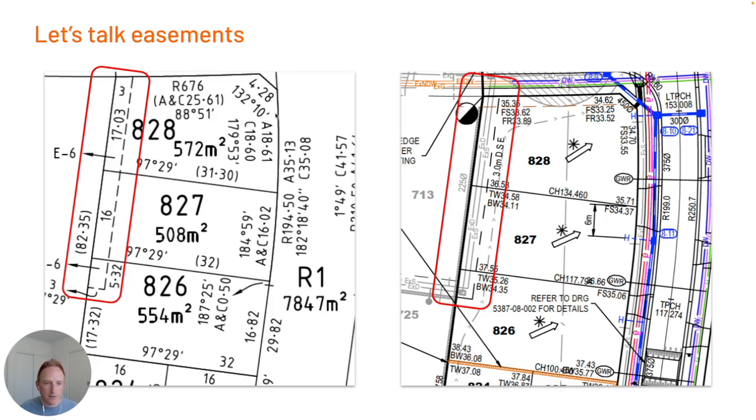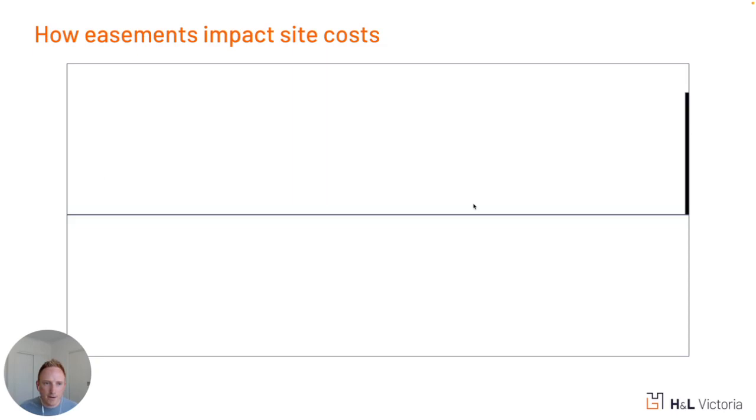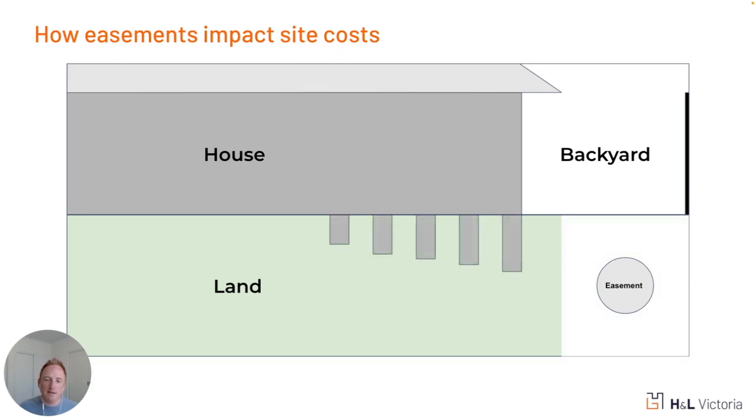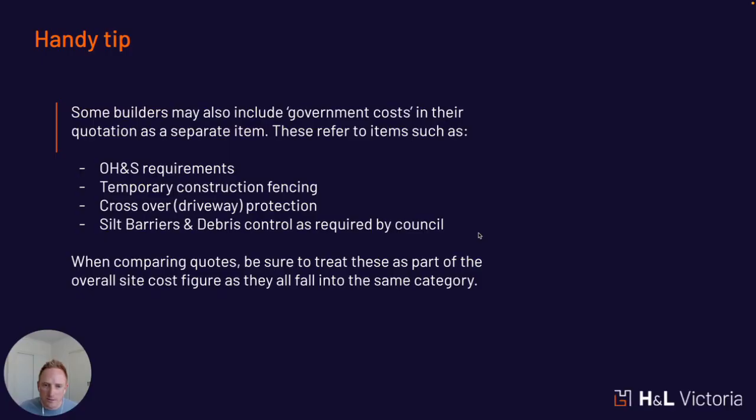As I already showed you, the easements are marked on your plan. So if you have your land contract, you'll see a little dotted line here, and sometimes it has a number in it to represent the width of that easement. In this case, it's 3 metres. There will be a legend on the engineering plan that outlines exactly what sort of easement that represents. So when we build the house on top of the land, on a nice flat block, we could do site costs like that. However, when the easement is involved, you need to cut that out. They need to provide the additional piering, as I've been through.